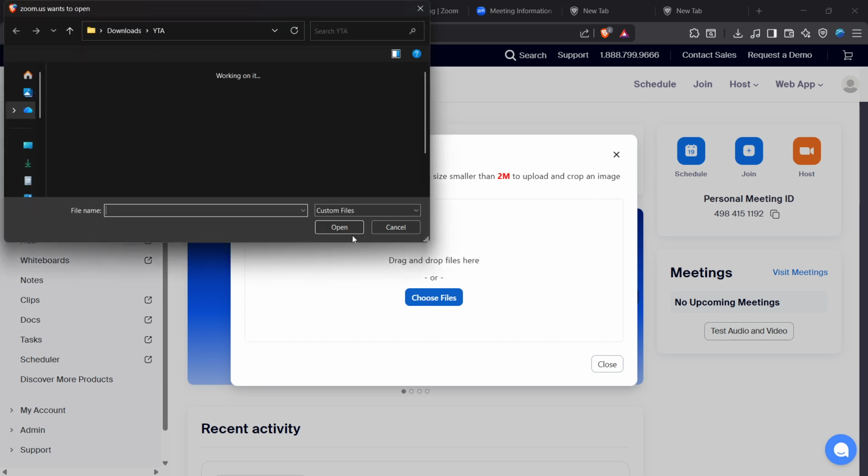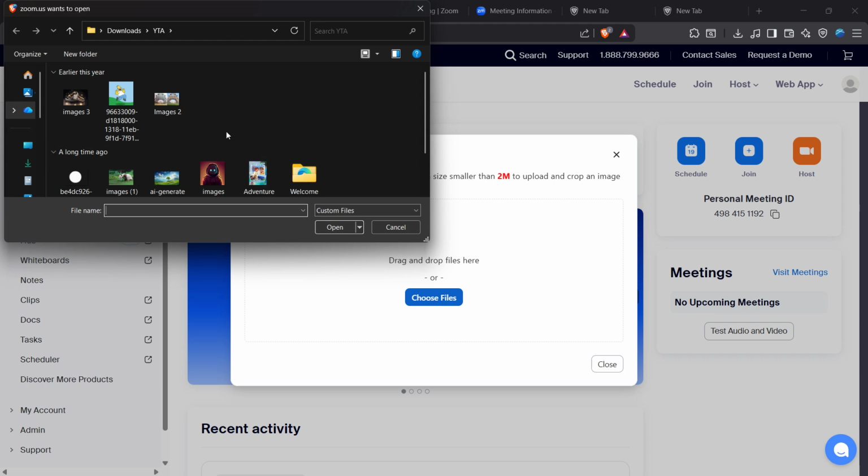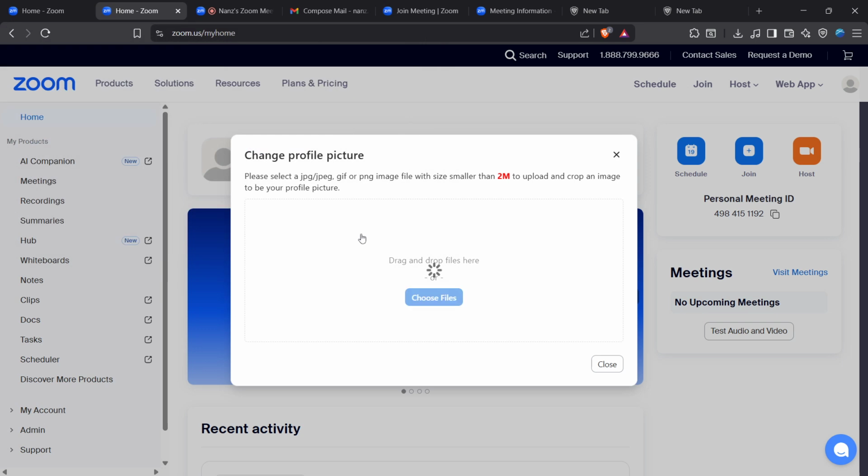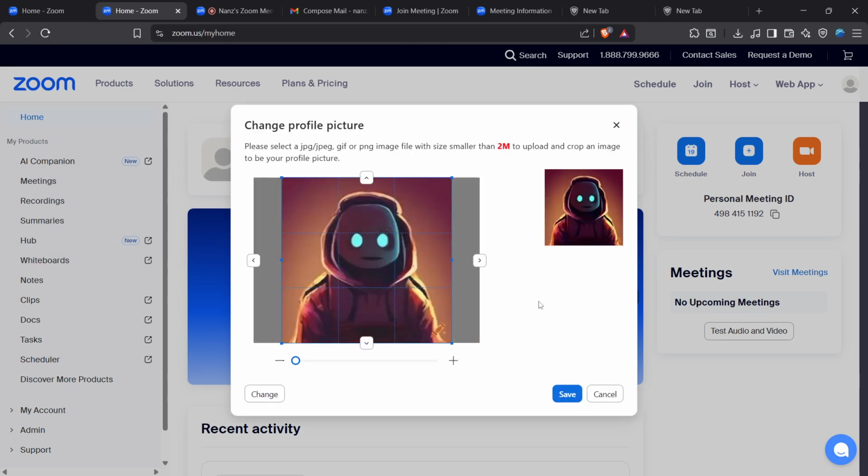Navigate to the folder where your photo is stored. For best results, pick a clear, well-lit head and shoulders photo, ideally with your face centered. A square image works great, and common formats like JPG or PNG are perfect. In the file picker, choose the image you want to share as your profile picture. Select the photo you prefer, then click Open.